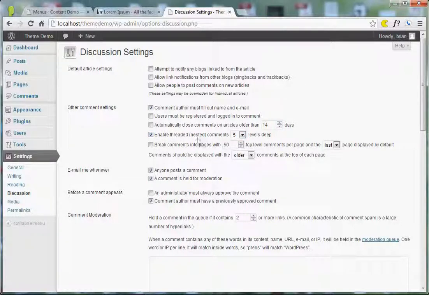Nested comments. We don't really need to talk about that. Break comments into pages. If you have this many comments, then you probably can figure this out yourself. Email me whenever anyone posts a comment. Yes, you want these both on no matter what.